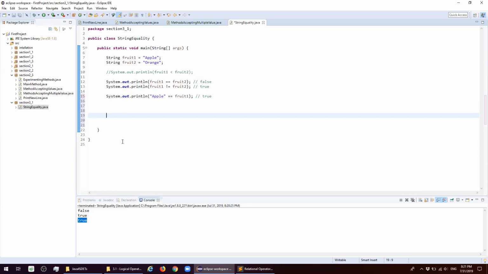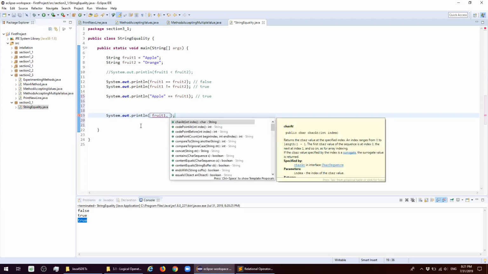There are no methods that are coming from int, because int is not a class, it's a primitive. But since string is a class, it has its own methods, and one of these methods is the equals method, like this. Let's see it in action. Let's do system out, and I'm going to open up some space, and I'm going to say fruit1 dot.